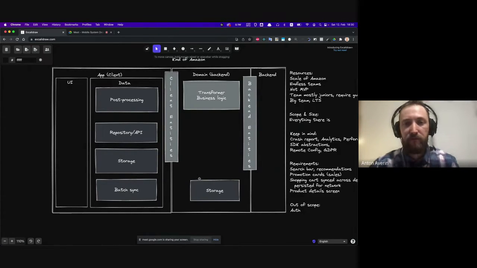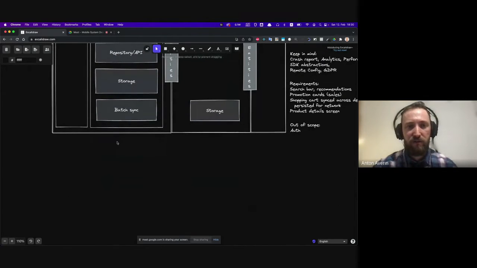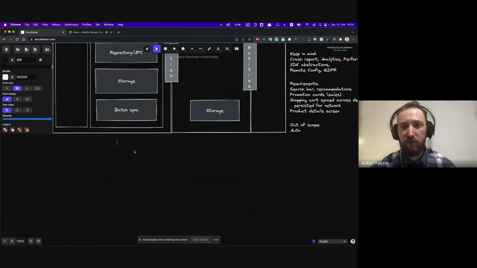So I don't know if I need to go into these smaller details, but we would need some kind of model, product. And product would have, I'm just guessing for now, an ID, a name, a price, probably.